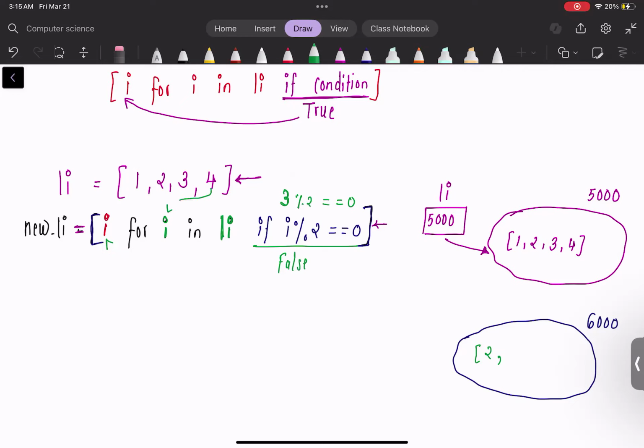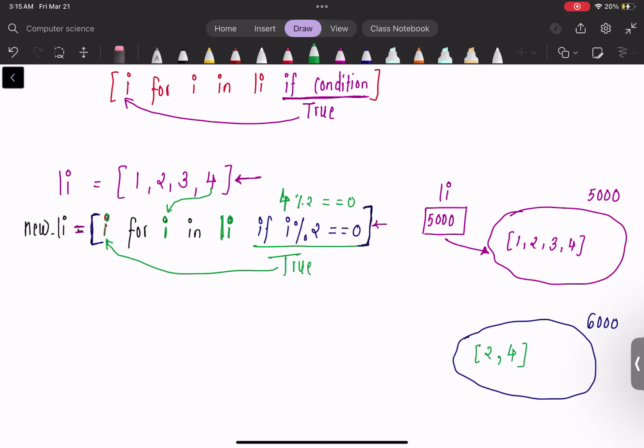Next is 4. So again, in i now, 4 is present, guys. 4 mod of 2, the condition results true. And when the condition is true, the expression will be returned. So what is present in i? In i, 4 is present currently. So 4 will be returned.